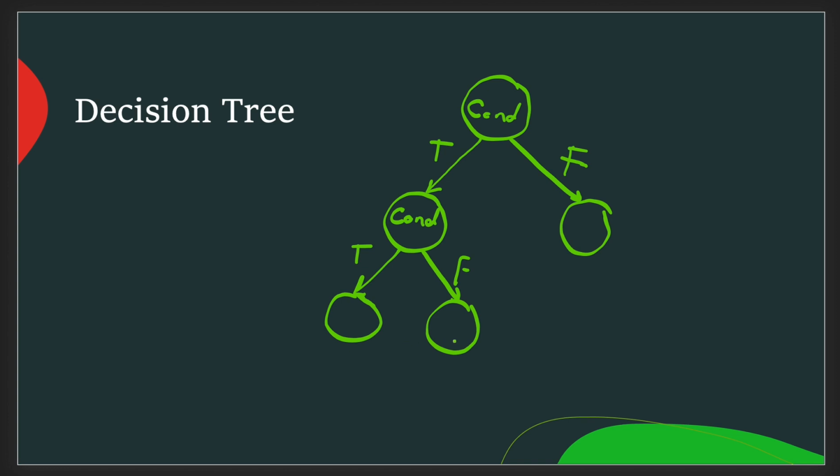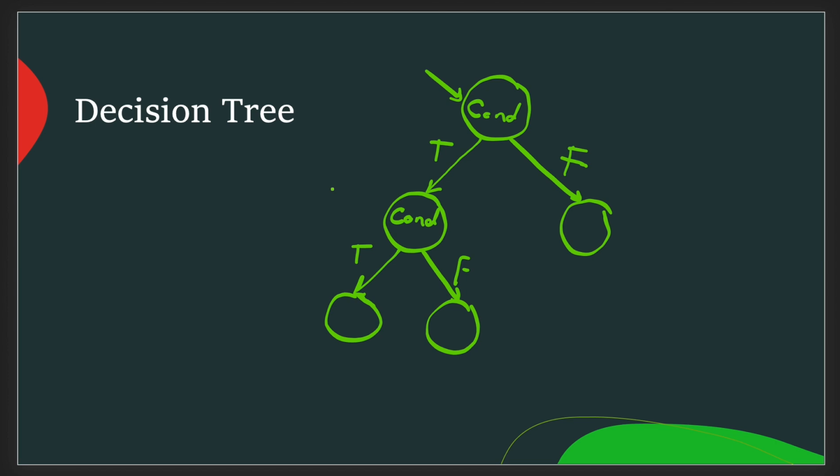So these nodes that do not have an output, where no more conditions are applied on them, are pure nodes. These are called the pure nodes or the leaves. The one at the very top is the root node, and these are the condition nodes that you make decisions based on.